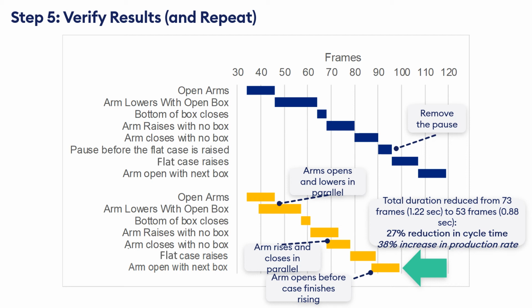We should also note that the changes made all stemmed from questions 1 and 3 of the 4 cycle time reduction questions. They included eliminating a pause and advancing 3 steps in the cycle to begin in parallel with the step previous. So none of the opportunities came from making any of the mechanical components move any faster than they were moving before, which alleviated the concerns of the mechanic that we discussed earlier. It also means that the wear rate of any of the parts on a per box formed basis will be exactly the same as it was before. So there is no additional risk to asset life being incurred because of these changes.